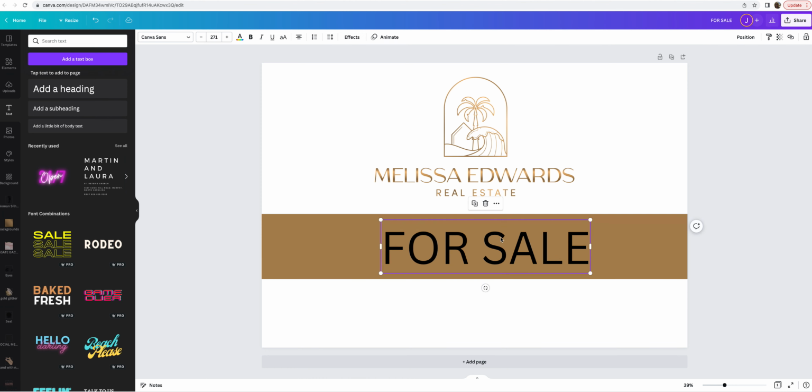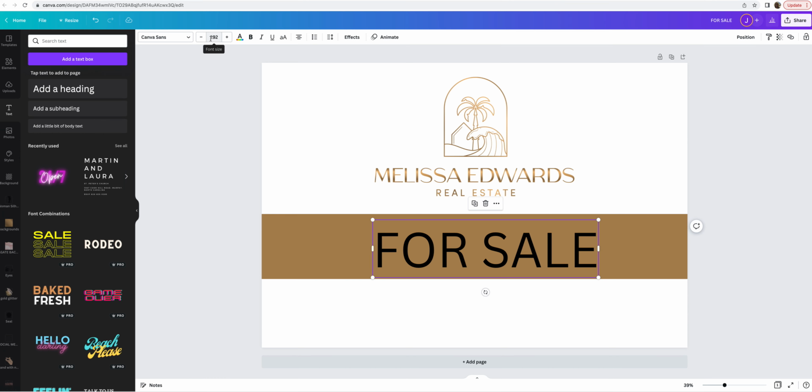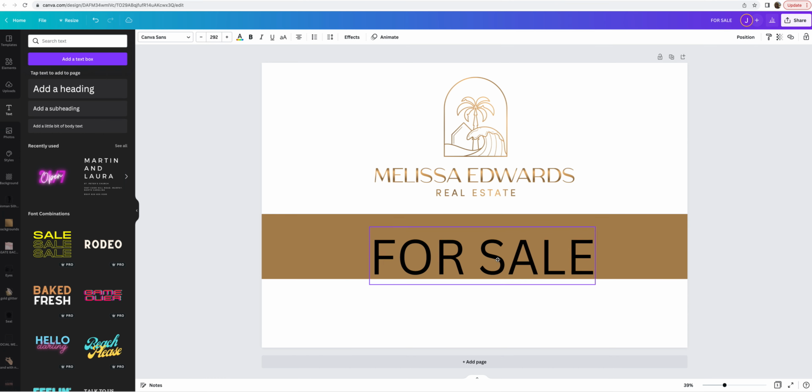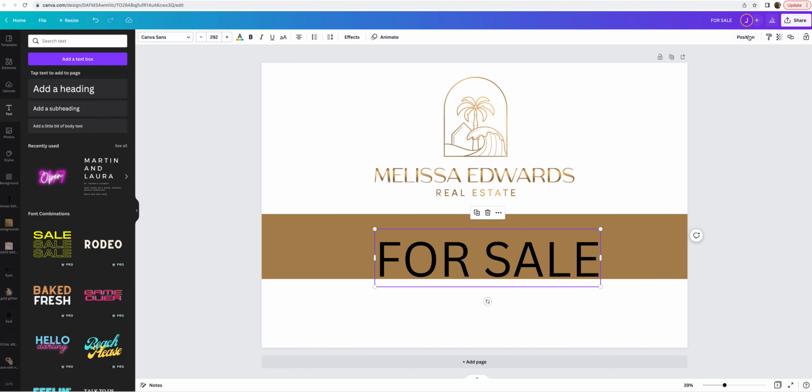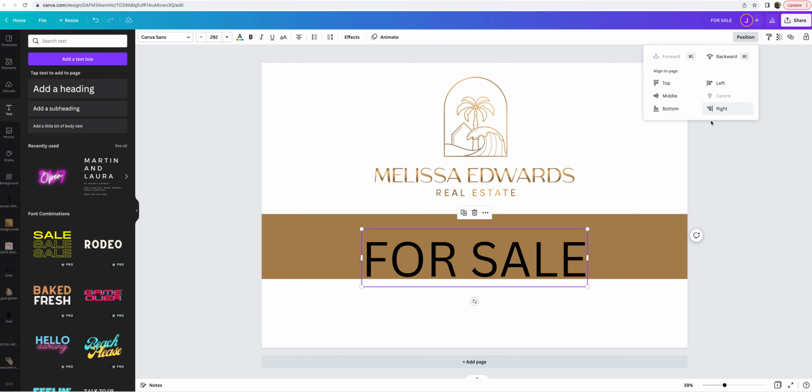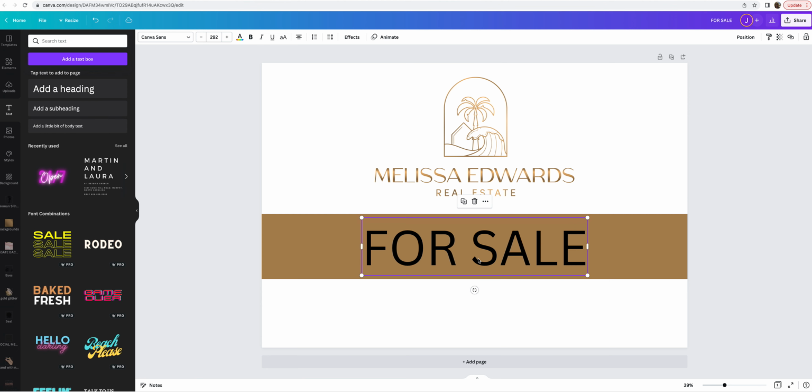Okay, you click on the text and then click either here on the plus sign or type the size here. You can also center the text by clicking on the position center here, and we will move it up.